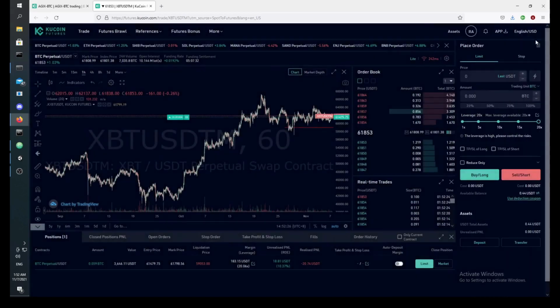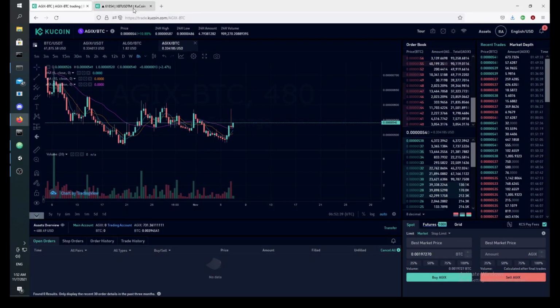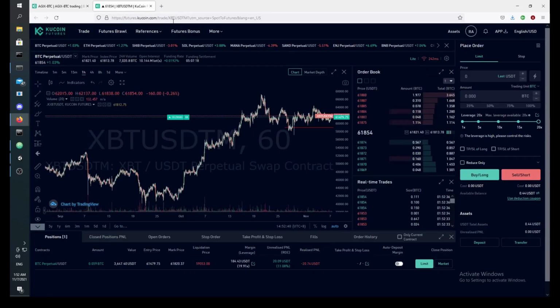Oh my God, that's so much better. I know, right? So much better. So I have some open orders down here that I'm just playing around with. But now we're in futures trading, right? So we're no longer in the regular KuCoin. We are in futures KuCoin. So you've got to be careful here because this can be a bit dangerous.